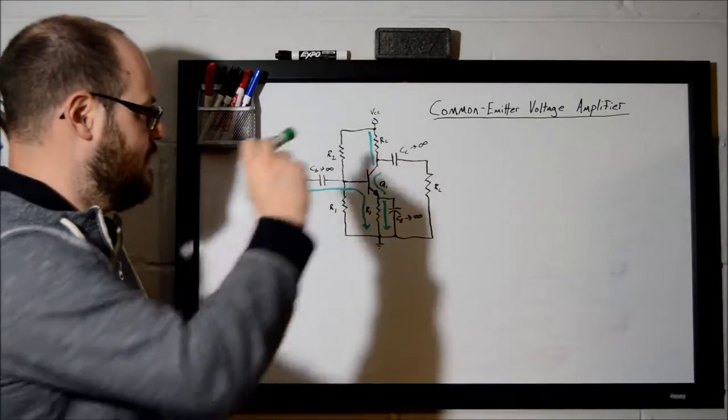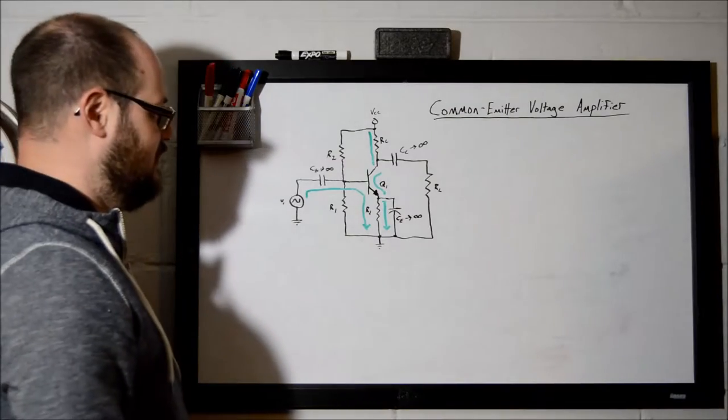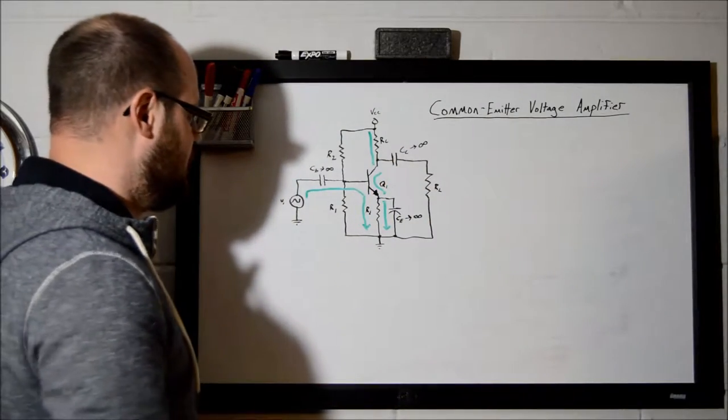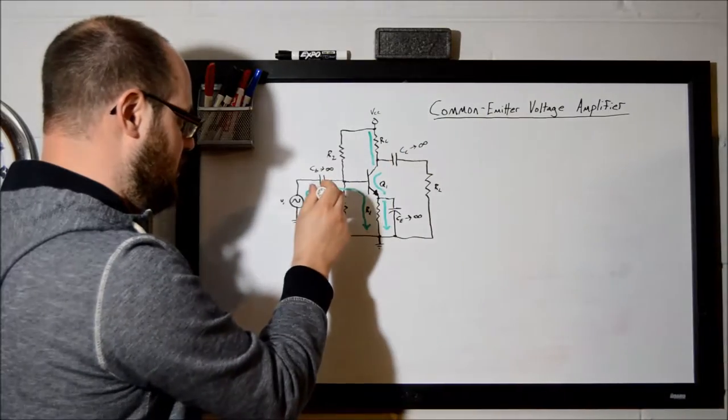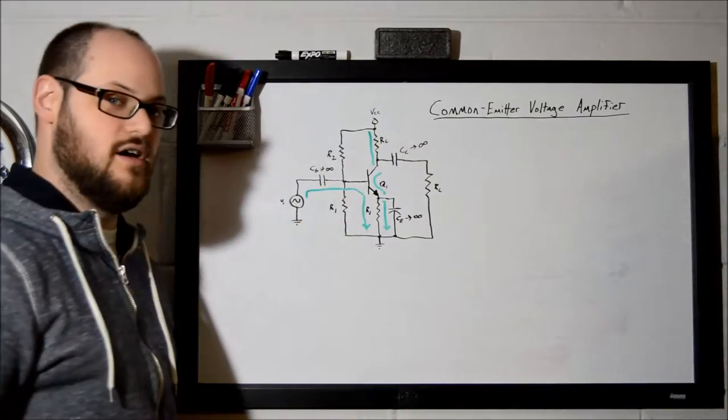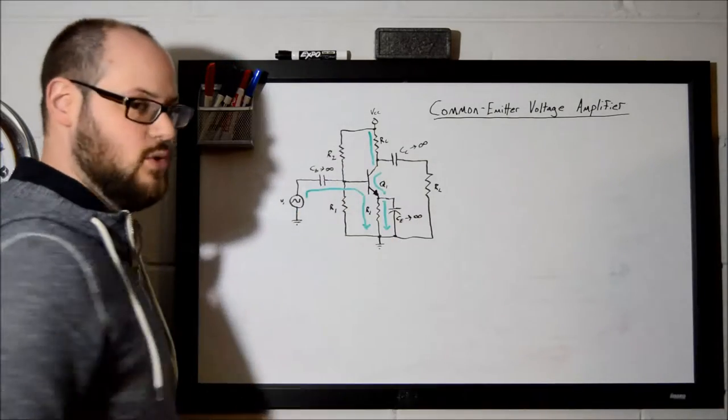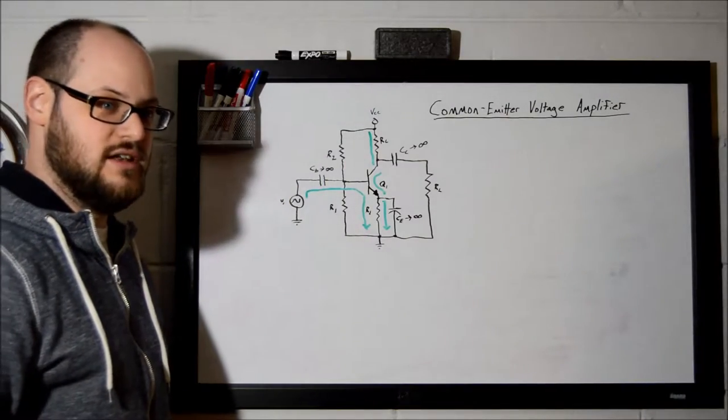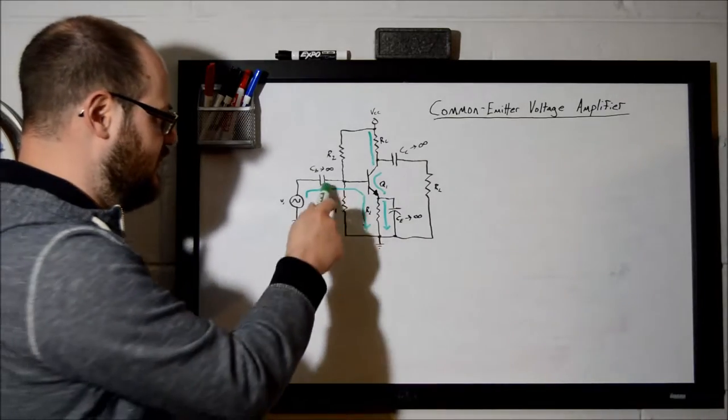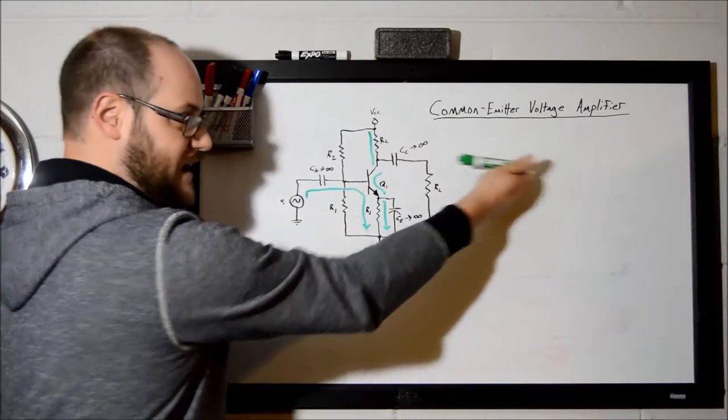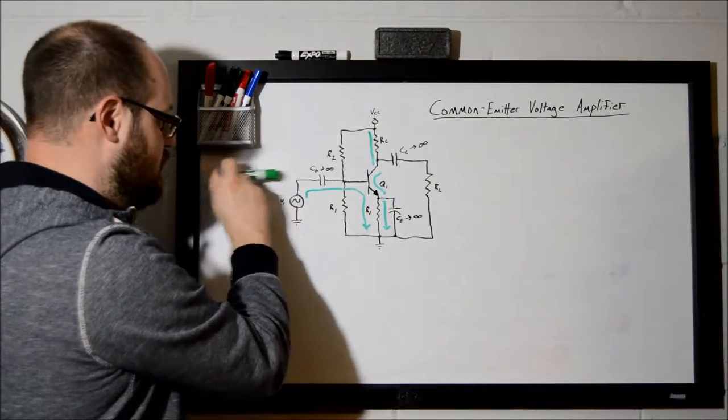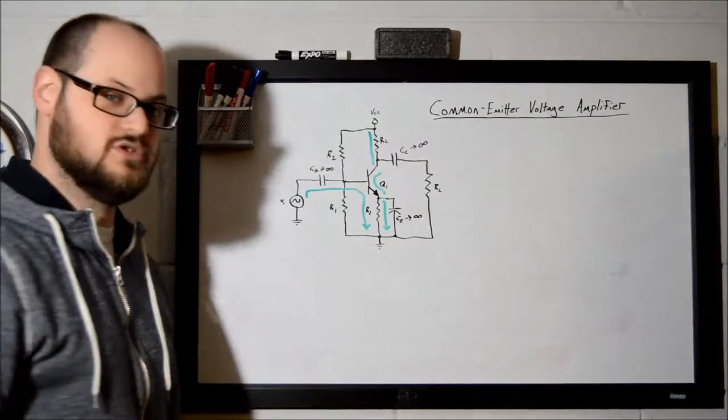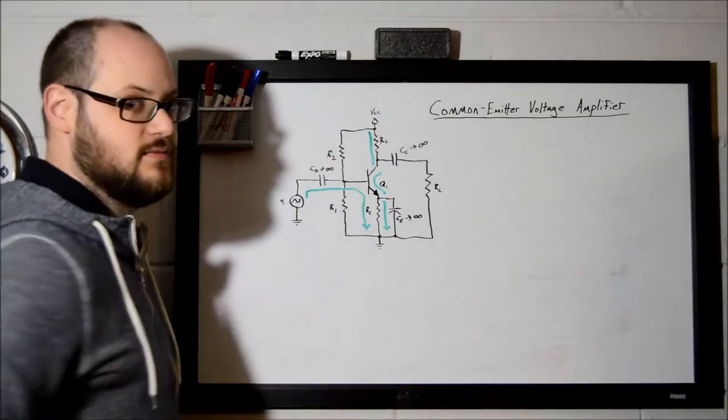So what do all of these individual parts do in the circuit? Out here you have your load. Pretty straightforward. This is where you're sending your output signal to. Your capacitors, we have one here and one here. These are filters. Basically, we're going to more or less ignore these in this particular circuit. We're going to assume that these are perfect capacitors. They pass all the frequencies that we're interested in, and they block DC. The reason that these are here is because you don't want DC from the next stage coming back, and you don't want DC from your previous stage coming in and messing up your bias voltage that you have on your base there.